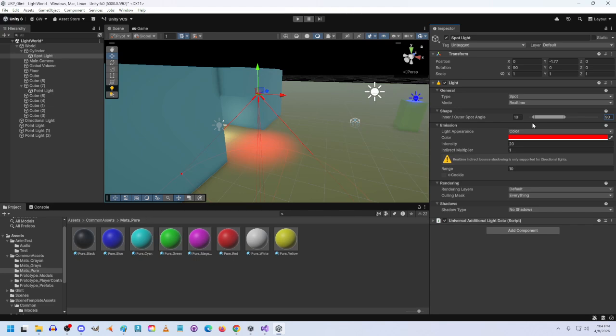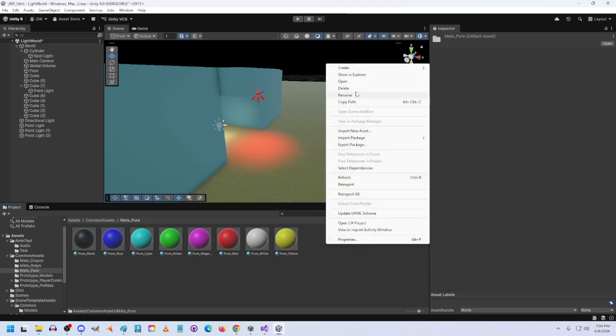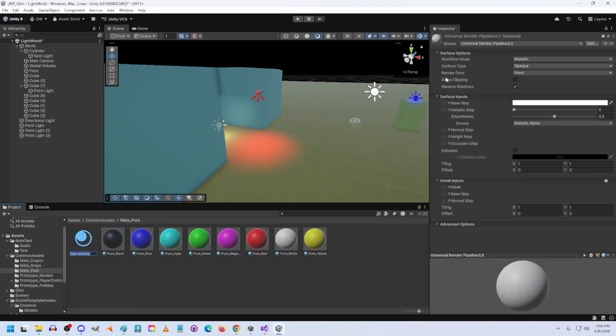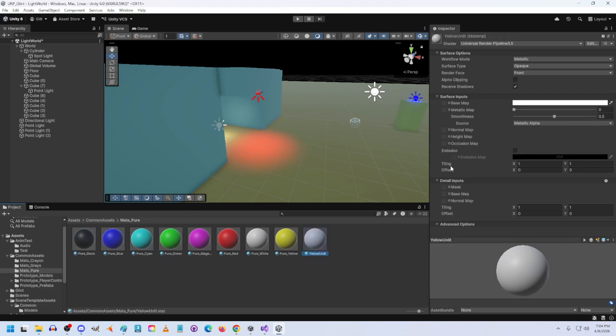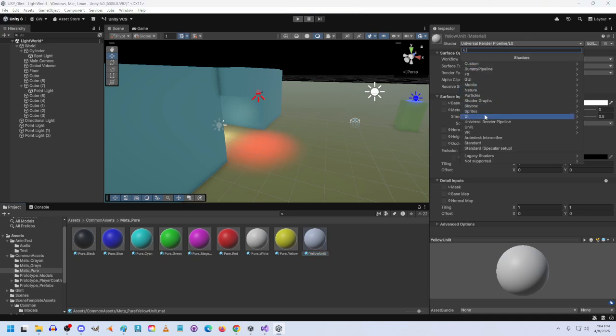So there are ways to source lights. One of them, if we go, I'm going to just make a material right here for the sake of argument. Create material. I'm just going to call this yellow unlit. And so under the universal, we've been using lit materials. That's the standard material for it. But if we bring that in under this, I hope, we get a whole slew of things here.